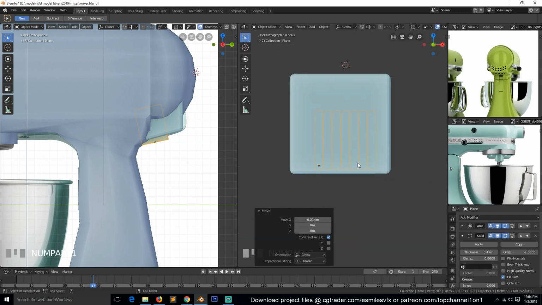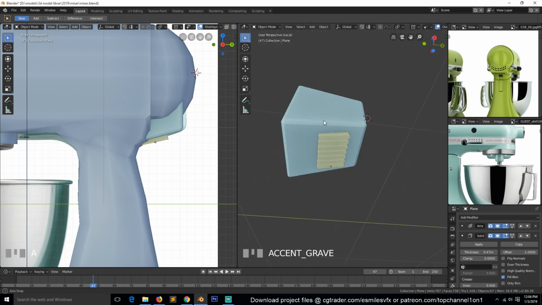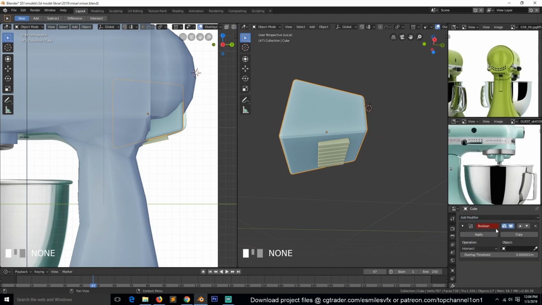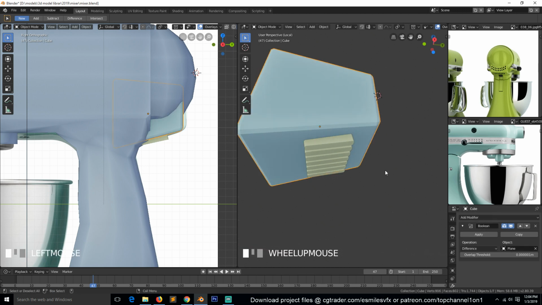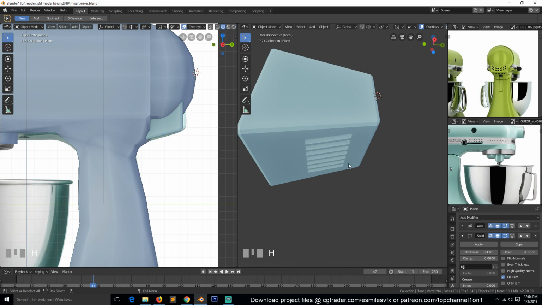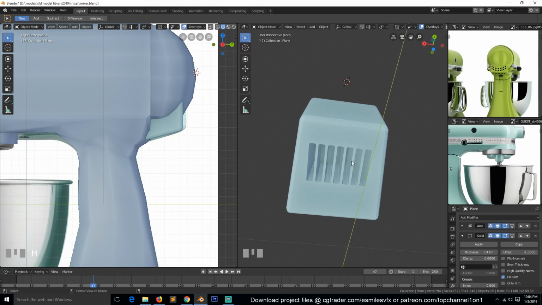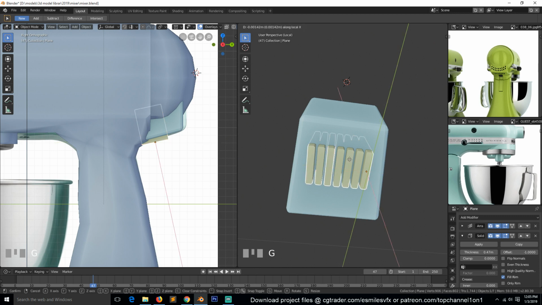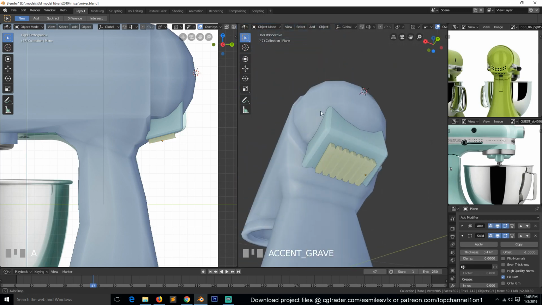Let's make sure that it's in the center of the object, and we can give this a Boolean modifier and select these as the object. Change the operation to difference. Now if we hide this, you can see we have the holes in there. We can unhide these, maybe move them closer to the edge a bit, around like that. Let's first unisolate this and see how this would merge.